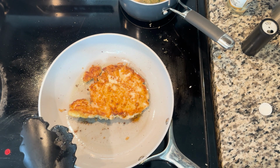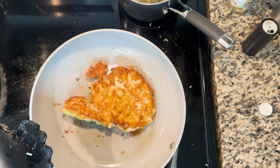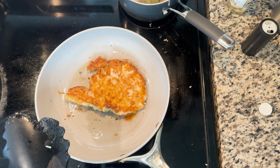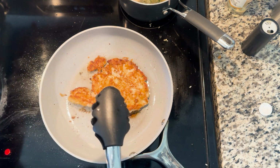What kind of tips can you give for those of us like me that are scared to cook with chicken, so therefore we end up overcooking it all the time, so it's just not even good? Okay. Actually, what we should do is do one of those tips now.